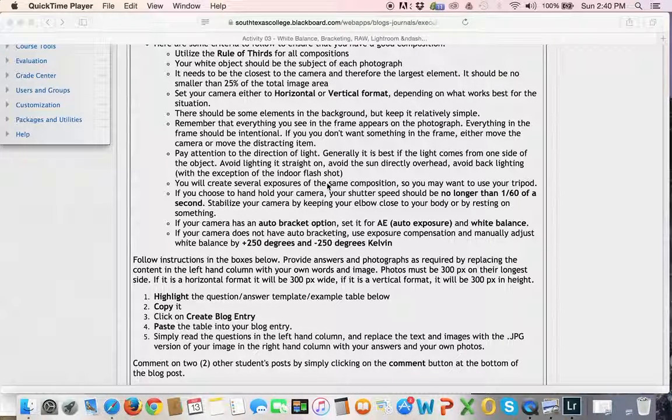Make sure your shutter speed is no slower than 1/60th of a second. Sometimes what I do, especially if I'm in a low light situation, is I put my camera on shutter priority and set it to a 60th or an 80th of a second, then let it figure out the appropriate F-stop. We haven't talked about depth of field yet, so this isn't always the right choice — but this is still kind of a warm-up exercise, and these do need to be in focus.